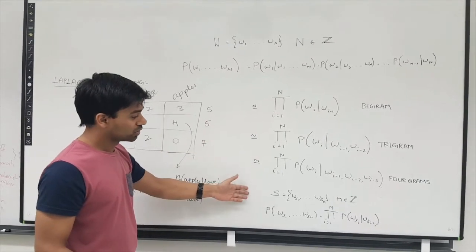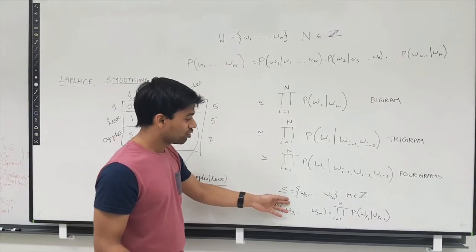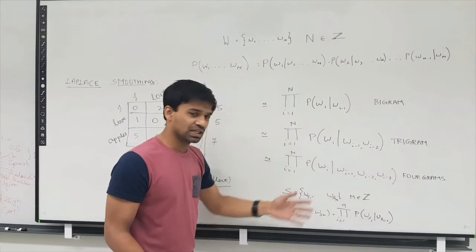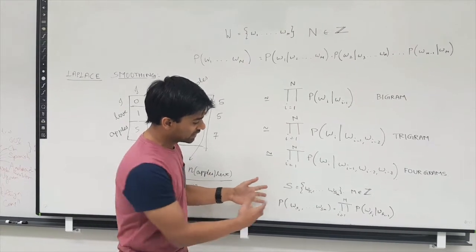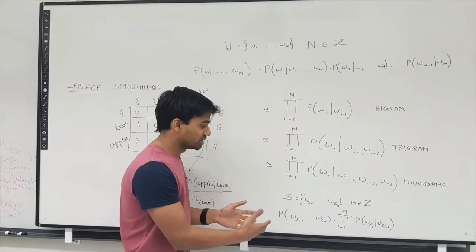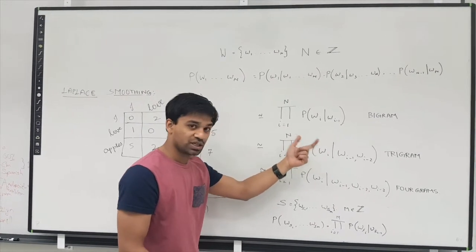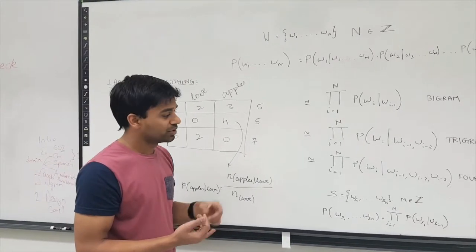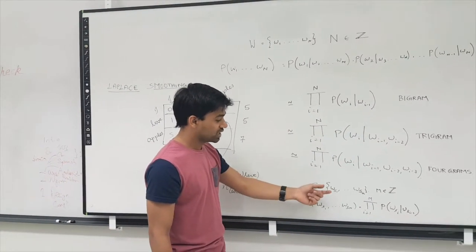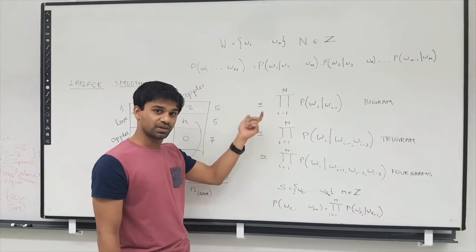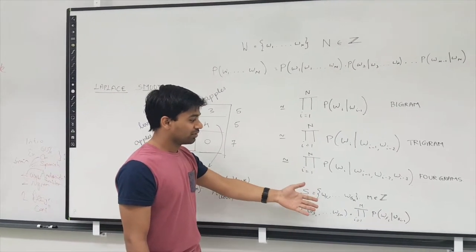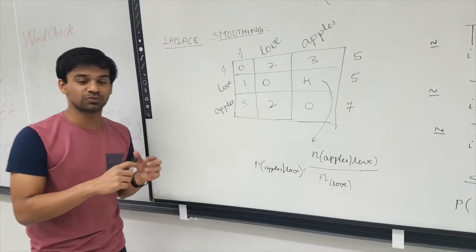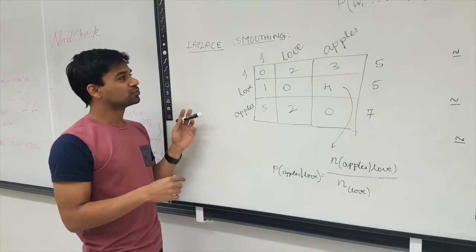And when a new test sentence comes in, which is in the form WS1 to WSM, where M is the length of the sentence, we essentially calculate the probability of that particular sentence by using the probability values that we calculated during the training part. But the problem with Ngram models is that when a word in our test sentence did not appear in the training data set, the probability of the whole sentence goes to 0. To avoid the problem of a test sentence probability becoming 0, we used smoothing techniques.